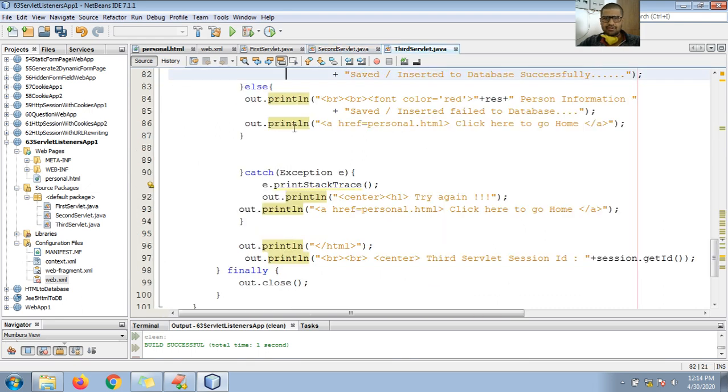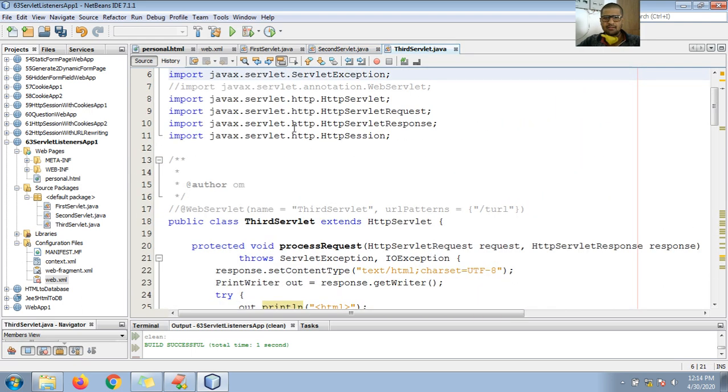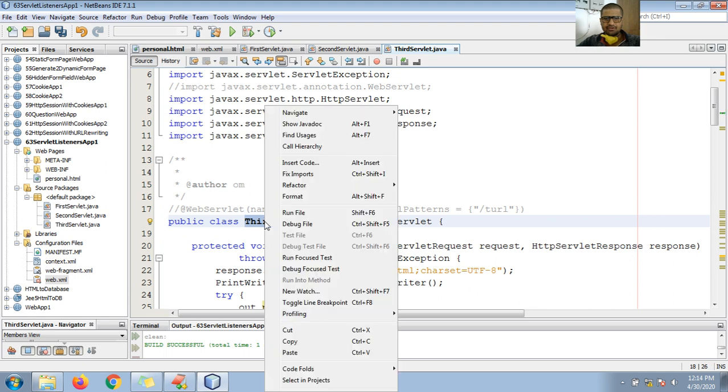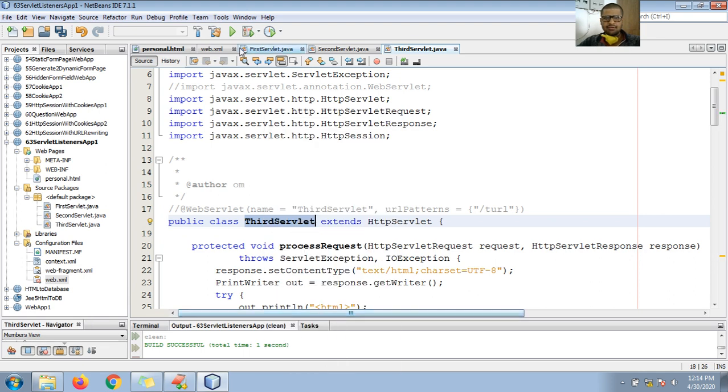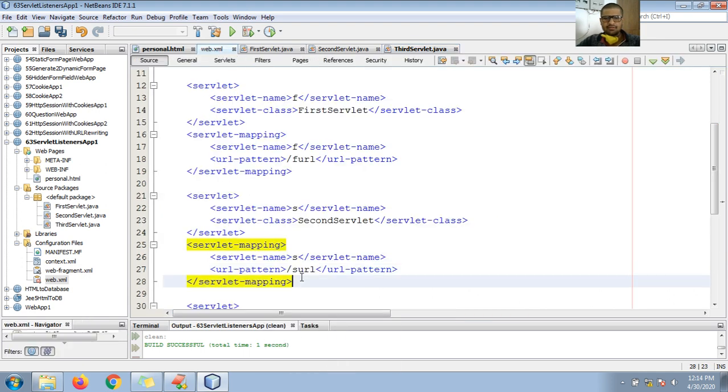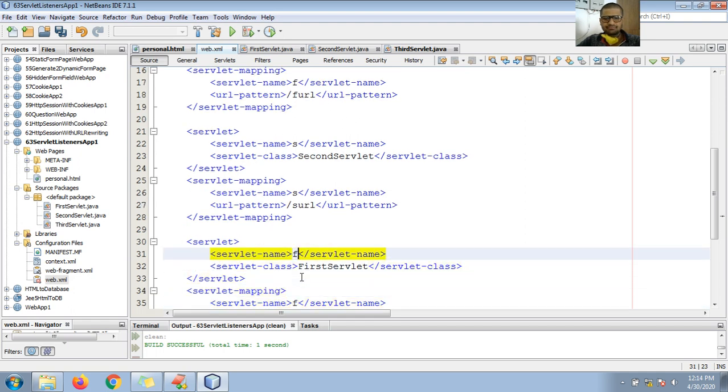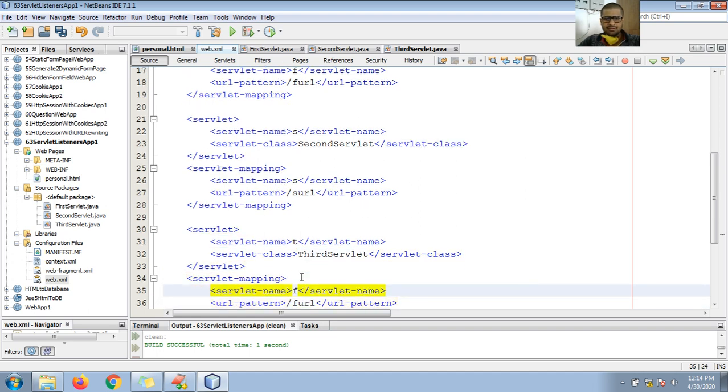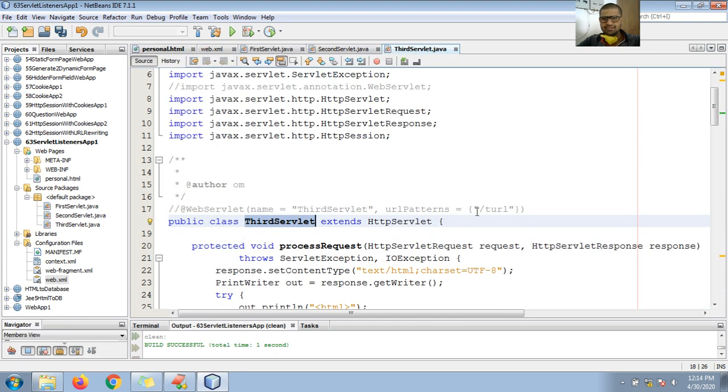Okay, now go to third servlet, page up, this is my third servlet, copy, go to web.xml, scroll down, here is T, change to third servlet, here is T, and here is T URL.